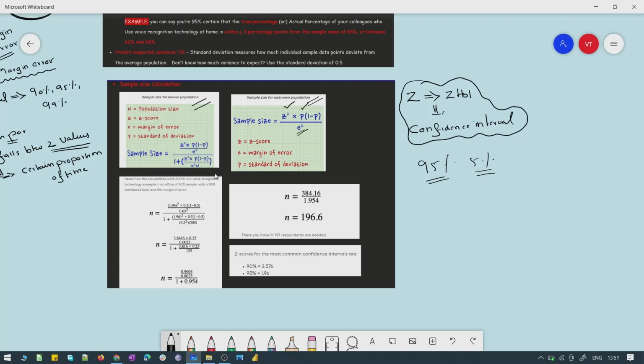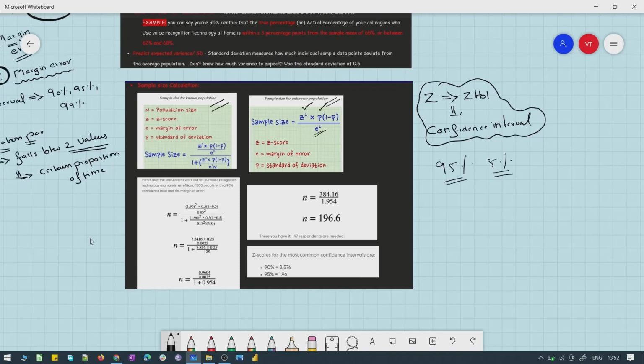Okay, again it involves the same variables. There is no addition of a variable which is difficult to interpret. Here what we have done is we have brought the population size into account. Since you know the size of the population, you can plug that in. N is your population size, and the rest are all going to be the values that we discussed earlier. When you substitute all these values, you will get a sample size, and that is something that you have to factor in when you form your sample.